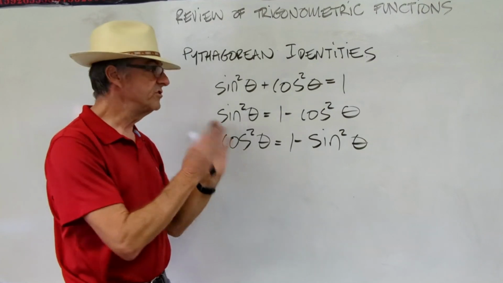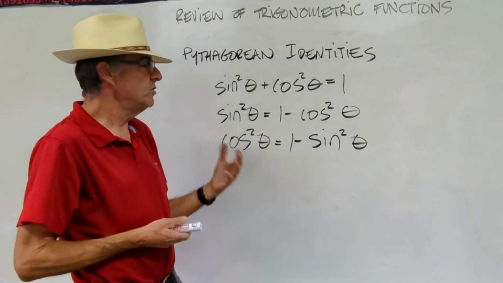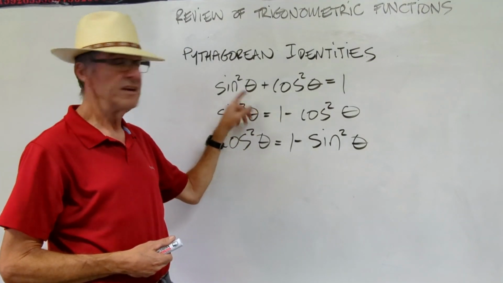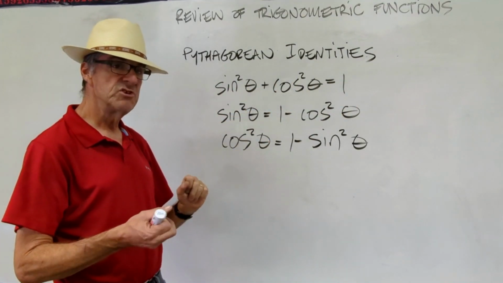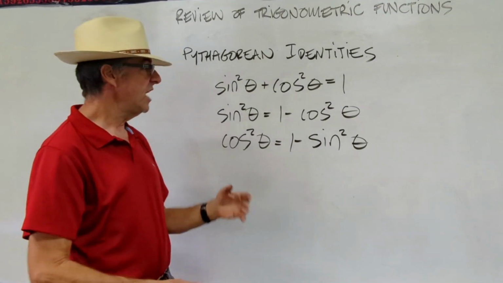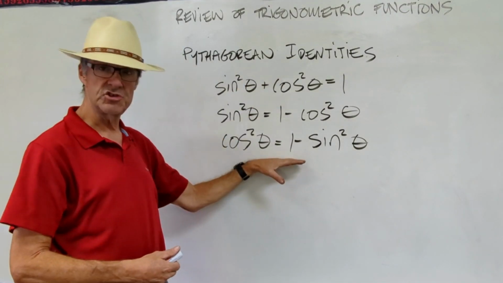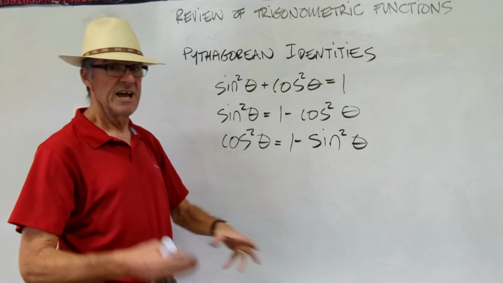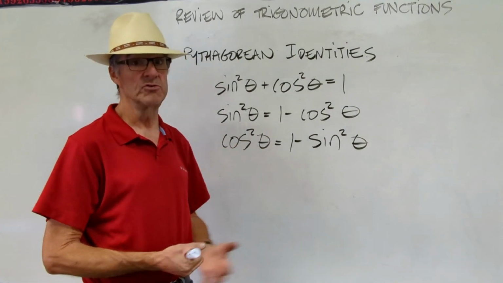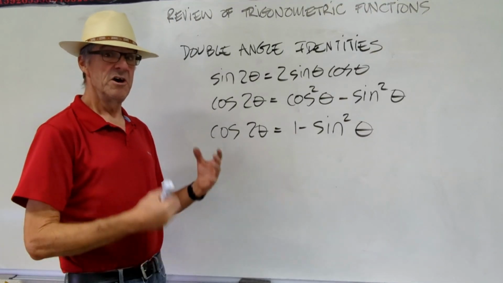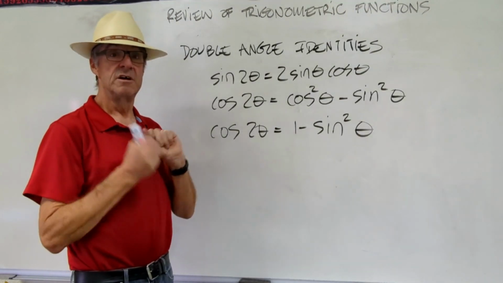Now the trick with using these, sometimes they'll just give you a straightforward value of sine theta and you can solve it for cosine theta. Works great. But sometimes you might be working a different problem and you have to realize that you can do a substitution using one of these and then finish the other problem that might be doing a double angle or asking you to solve. All right, so we had three different double angle identities.